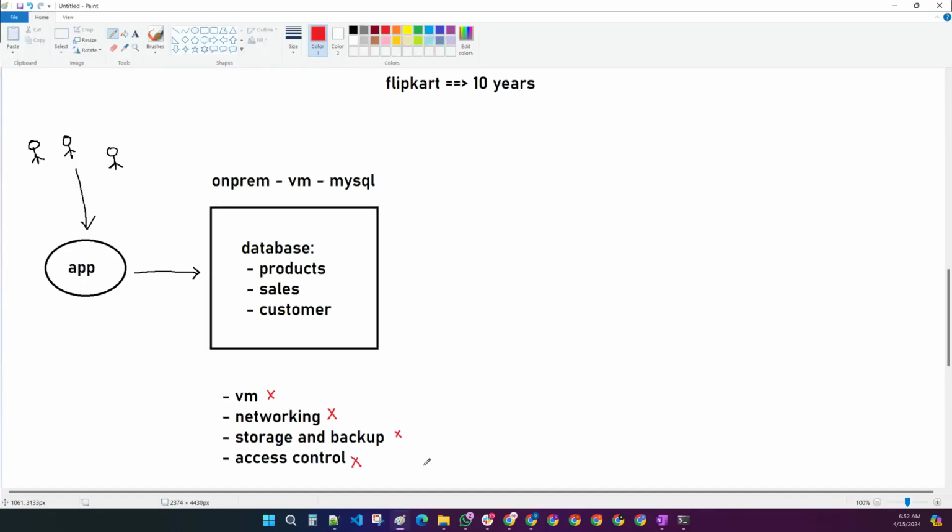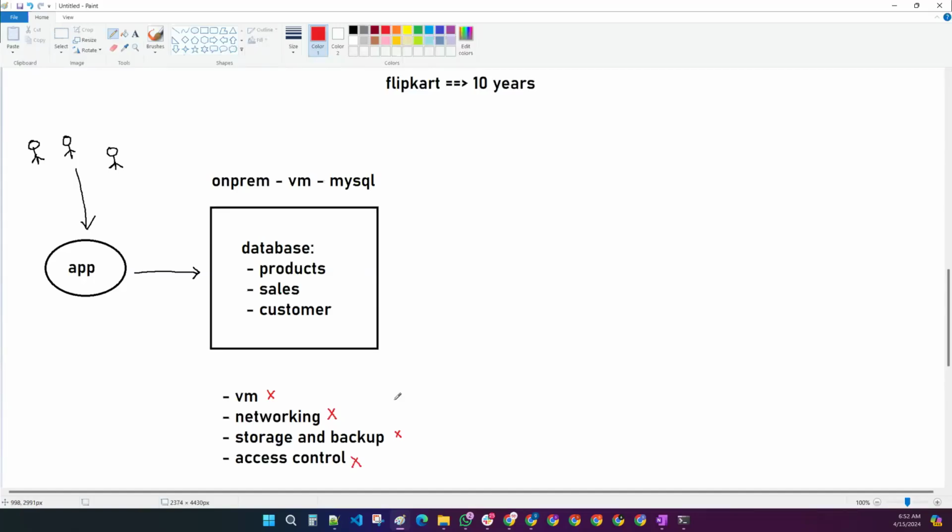So what they wanted to do is, instead of managing their own infrastructure, migrate everything to the cloud so that they can get the benefit of money, effort, and also time.